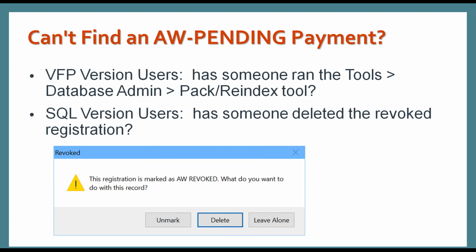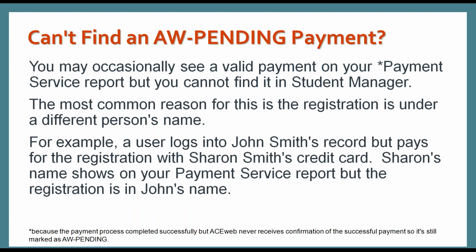For SQL users, if someone has gone through that process and unrevoked the registrations or cleared it out using that pay grabber tool, that would be another reason that they may not show up any longer. So just make sure that your staff is all aware of the processes of handling revoked and pending registrations and what to do if they see this type of message. And this one does come up a lot.